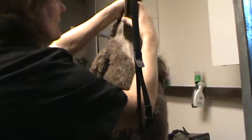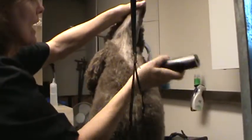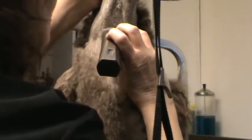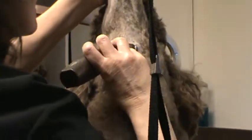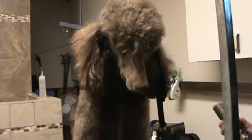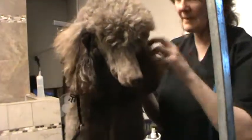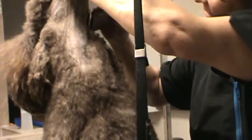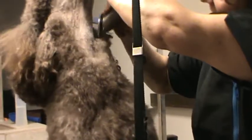On this, I like to go down on the neck, because when you go up, I'll just show you, it looks quite bare, and you can't get a nice finish. It's almost like turkey skin or something. So I don't like that look. I'm going to turn around and go this side now. Lift up your neck, please. And I'm going to finish it. There we go. Good job.